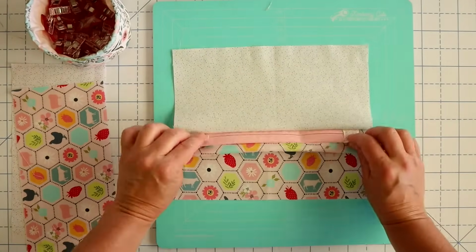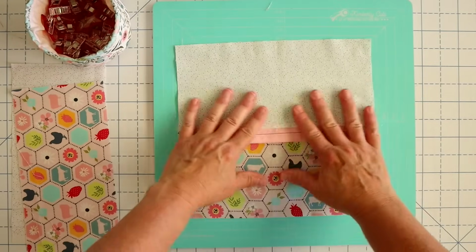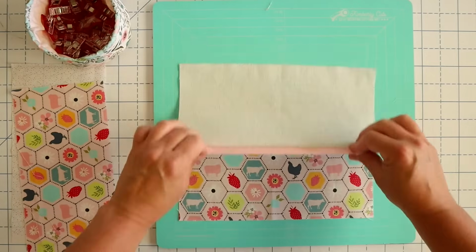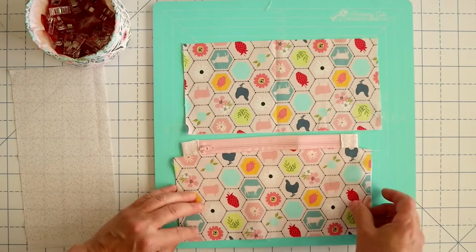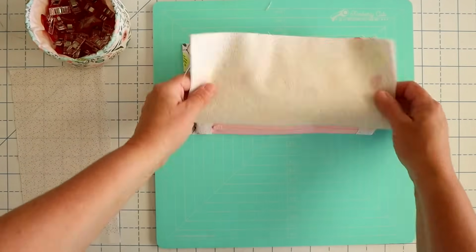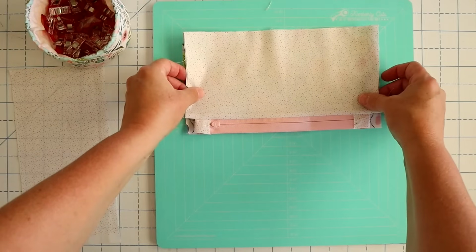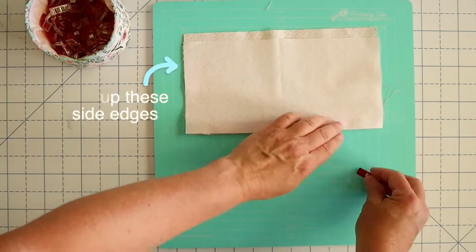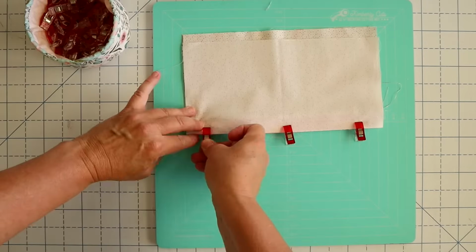I will take this over to my ironing board and just press that lining back and press that outside panel back. Next, we're going to take our other outside fabric and place the zipper panel we just created on top, right sides down. Our lining piece right side down on top of that. Again, we'll clip that in place and run a stitch right along that edge.